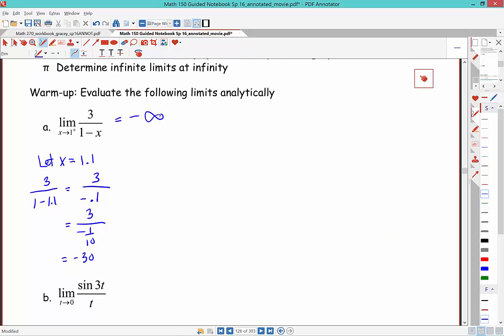So technically on this one, the finite limit does not exist, right? But what we're going to be looking at is what happens to the graph as we're approaching our vertical asymptotes. And so we are interested in finding out if the graph trends infinitely down or infinitely up at the asymptotes for graphing purposes. Okay, how'd you do?